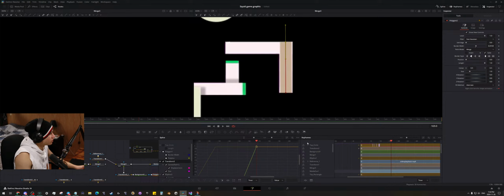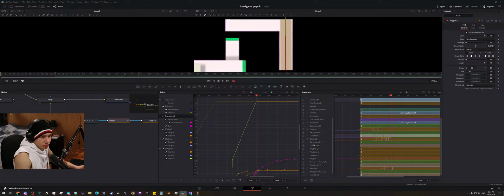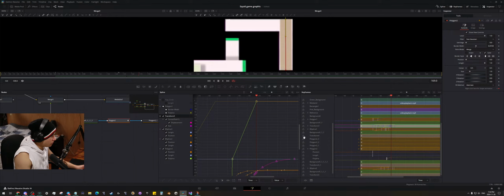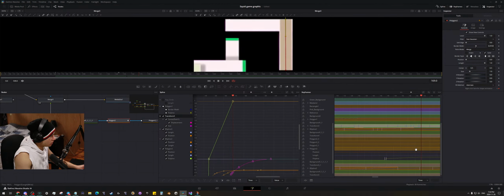Let's do this and find my keyframes for polygon 2. It's really impressive that you can do all this. It's really simple, is all it is. Oh, that's polyline. Polygon.